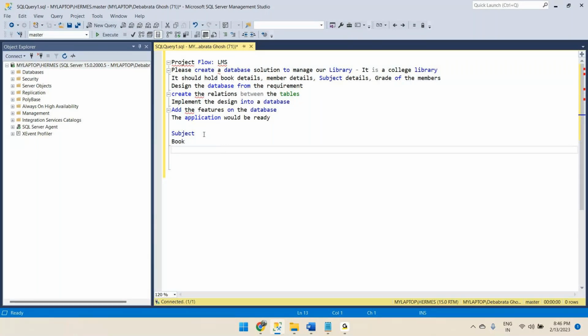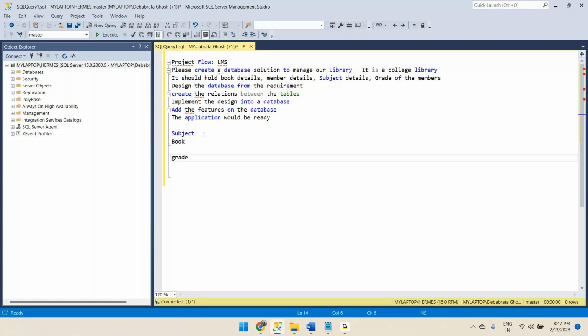Members coming to the library, we should understand the grade of the member, meaning their eligibility. A member from class 4 can come and borrow a book, and a member from PhD can come and borrow a book. The recommendation of books would be different depending on their grade. So there should be a grade for each member.